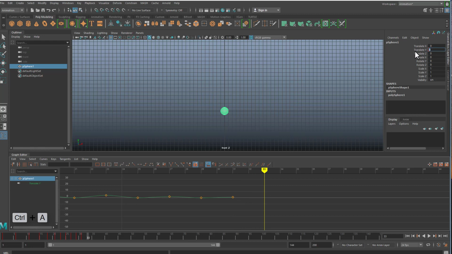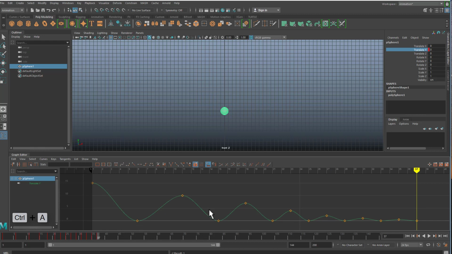Zero. And then that's 0.5. Key selected. Key selected. Alright, so this ends up being our sort of sine wave start for the bouncing ball.